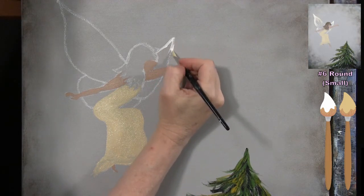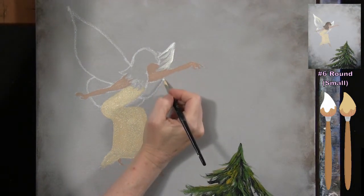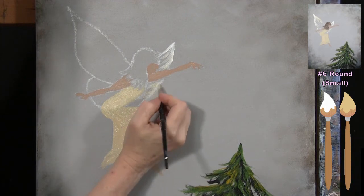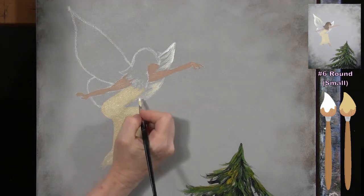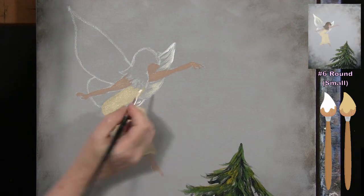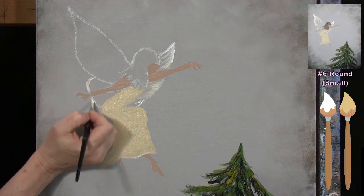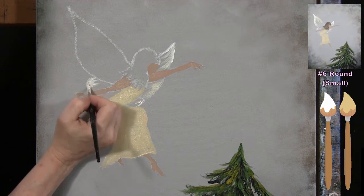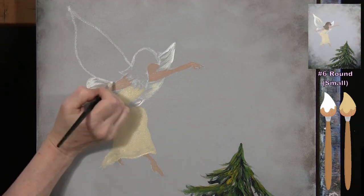So I just picked up some white, and I have my light yellow on there, and I'm just going to kind of go along these edges and just kind of pull this in. So this is going to give me this real pretty translucent type of look to my wings. So I have white plus my light yellow, and if you bump into the arm like I just did, no worries. And this wing has a little bit of a different section to it than this top part.